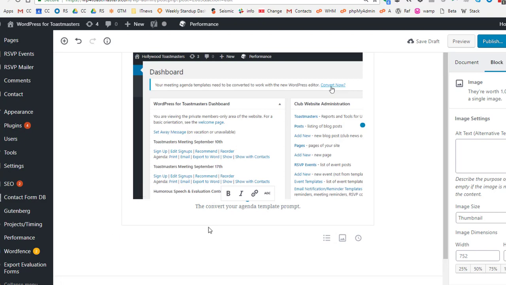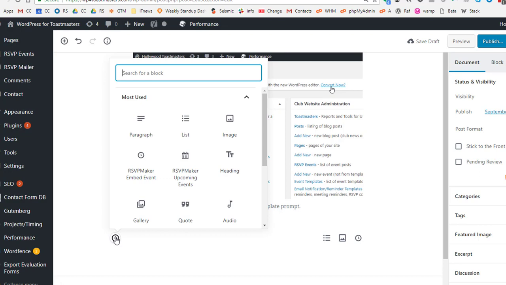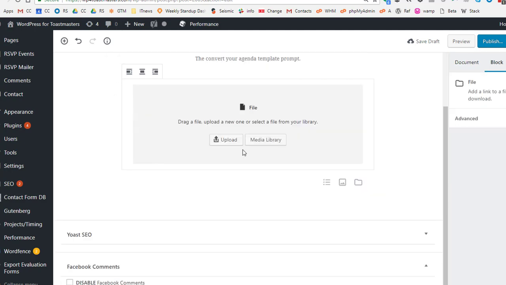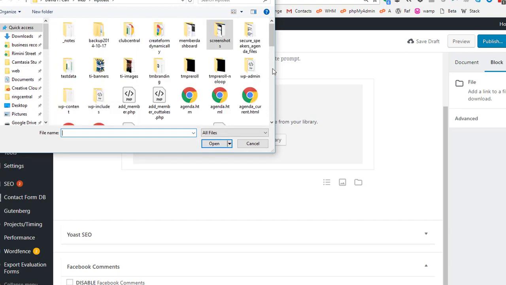Another one that you might find useful from time to time is file. So if you have a file you want people to download, such as a PDF, search for file.